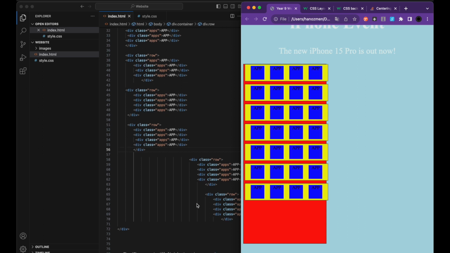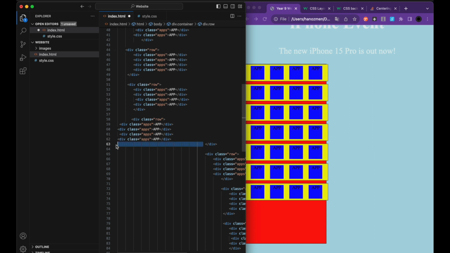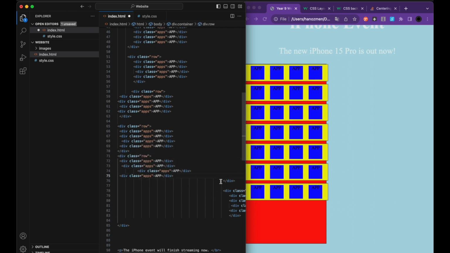We could probably add in a couple more rows, so let's copy that. So I've got 7 all up. We'll probably end up deleting a couple eventually. Now you'll also notice that my ending tag for the entire container is still here.